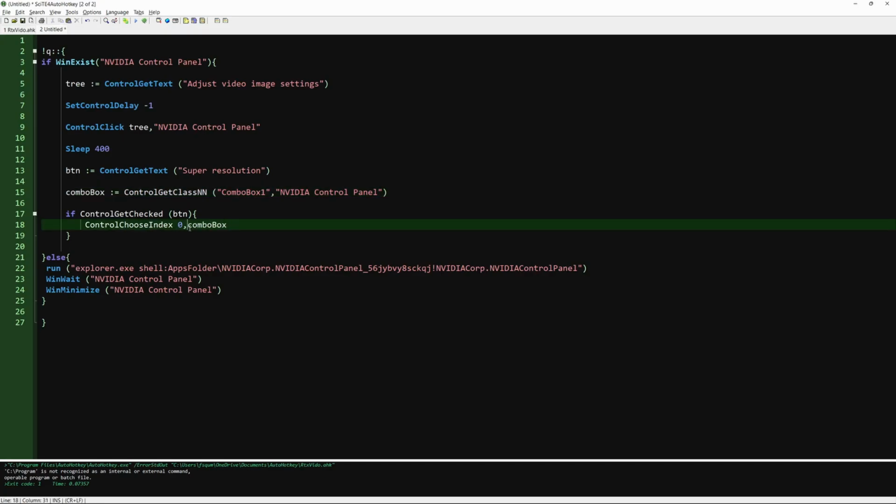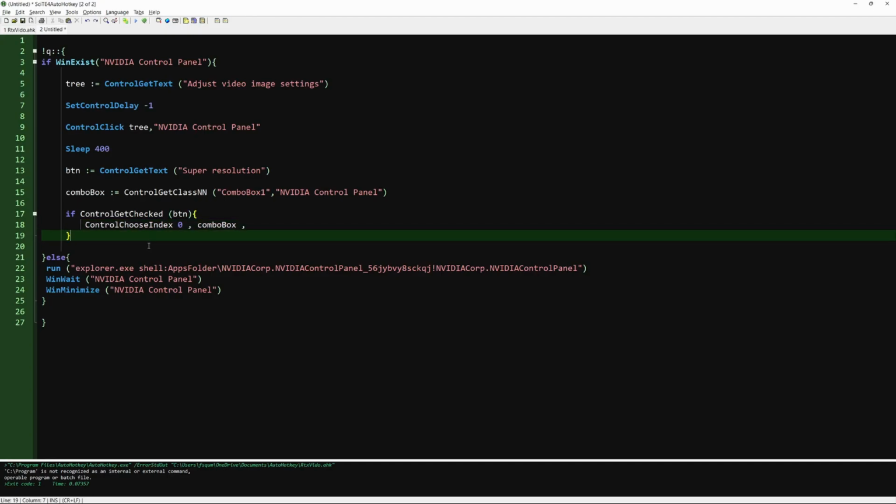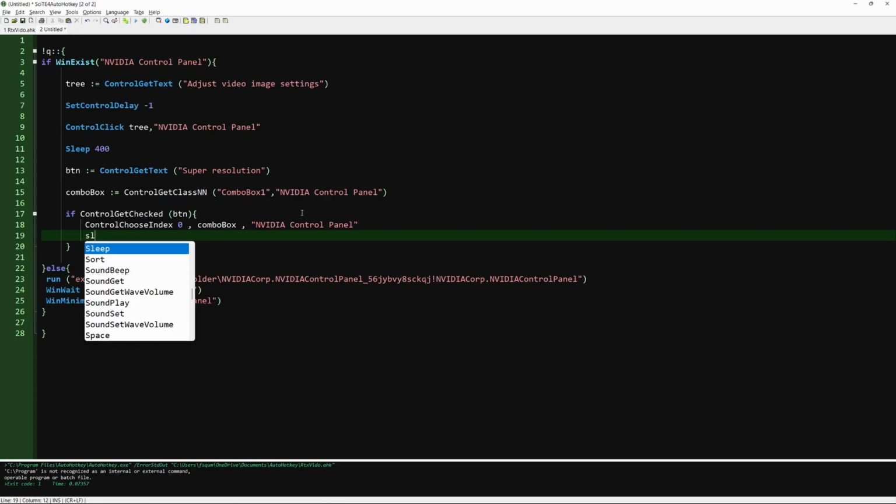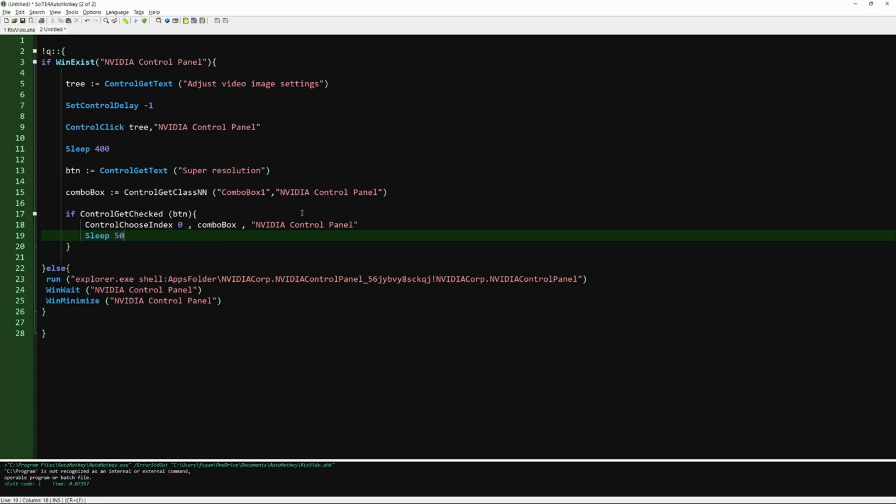We will change it inside of this combo box, and then we will specify the panel. We'll tell it to do it in the control panel, and that's it. So we only need this code, and then we need to sleep for 50 milliseconds just to make sure that we don't screw up anything.